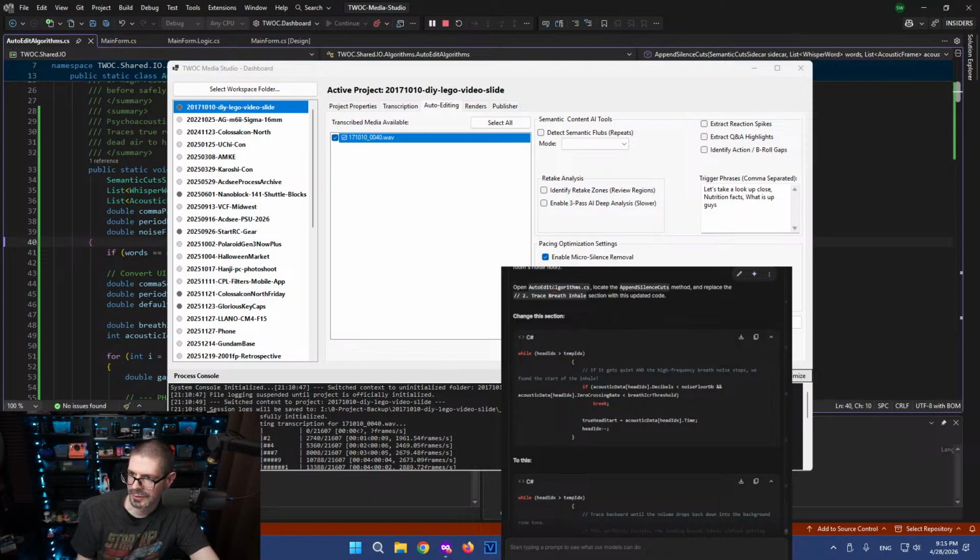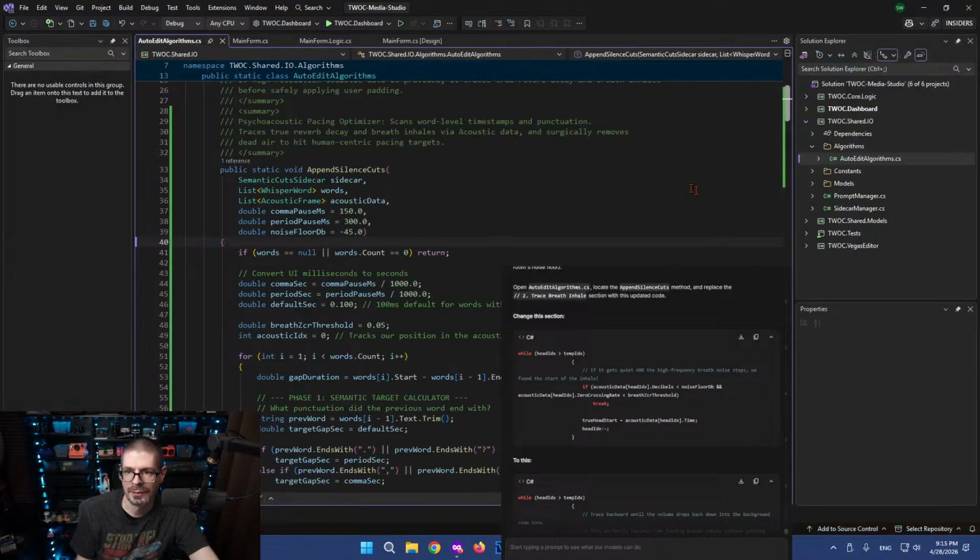Change this section of open how to edit algorithms.